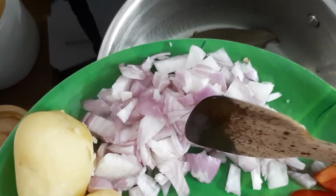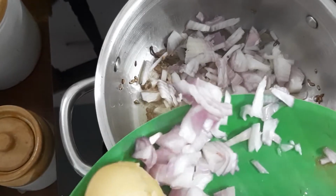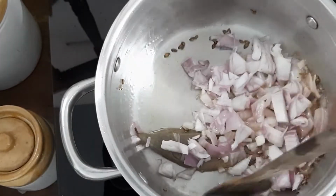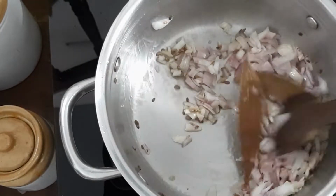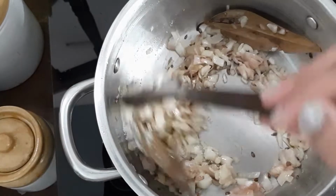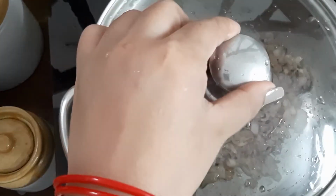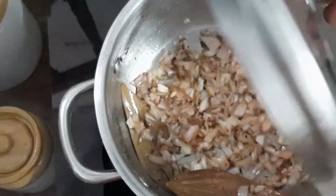Now I am adding chopped onion. Let us mix it properly. Now I am adding salt. After adding salt, we will mix it nicely and cover it and cook for 2 to 3 minutes till the onion turns brown.